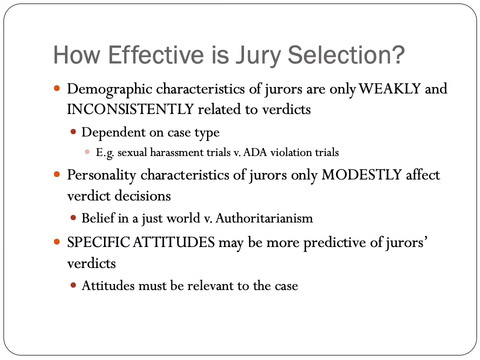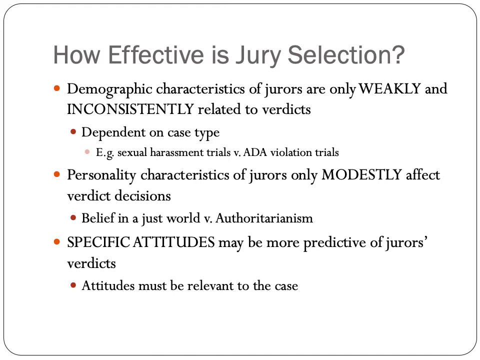Well, when done in a bunch of different trials, demographic characteristics of jurors are weakly and very inconsistently related to verdict, and it is genuinely dependent on case type. Overwhelmingly, the only real examples where demographics might matter is that in sexual harassment, it's typically better to have a majority female jury than a majority male jury. In ADA violations, the same is true. In white-collar crime cases, it's typically better to have wealthier people than not wealthy people. But again, very small effect sizes and very inconsistent research, right?